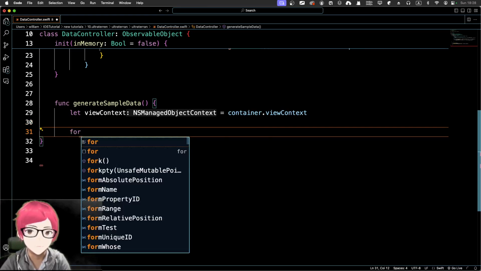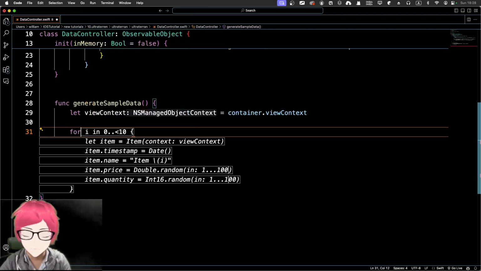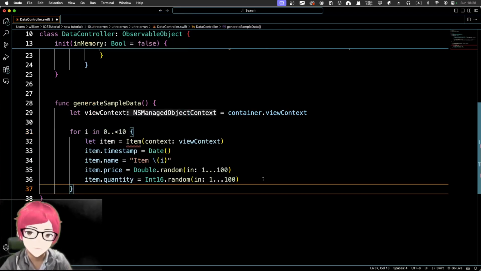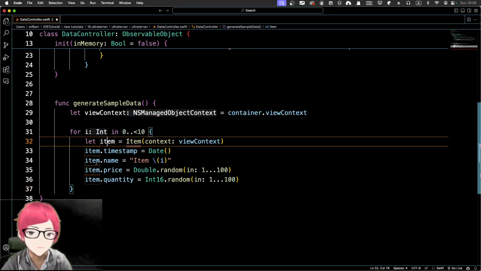I'm going to write a for loop. For i in, we got 10 items: item context, timestamp, name, price, quantity. It's definitely other people's code, but we are not talking about timestamp, the price, or quantity right now. So what I'm going to do is change this.